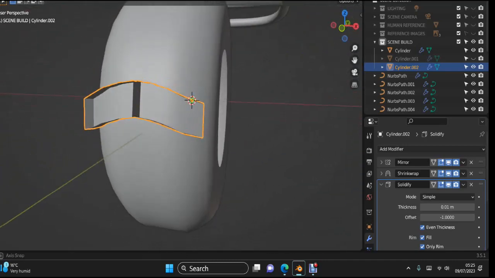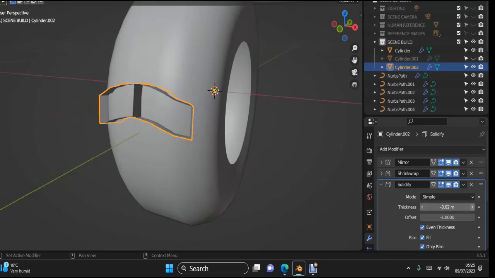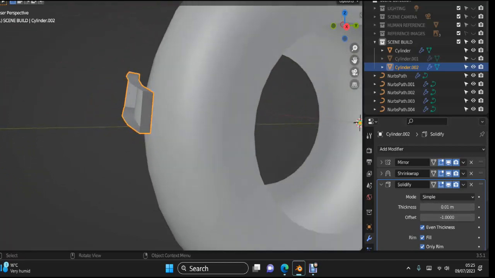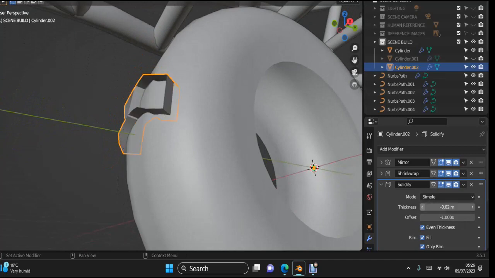So now it's taking it around the wrong side. I know what I've done. I've gone it outwards. I should have gone it the other way like that. That's better. Or is it? Just a minute. Turn rim only off.